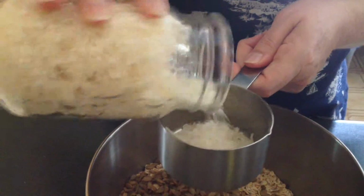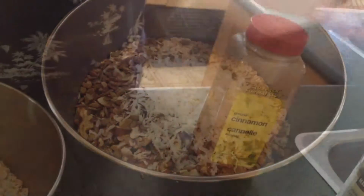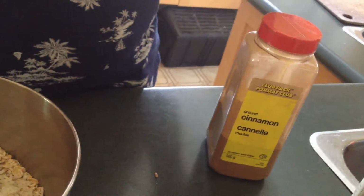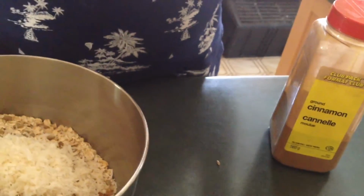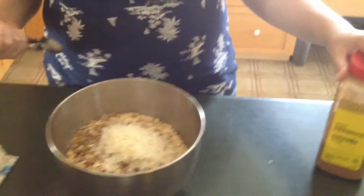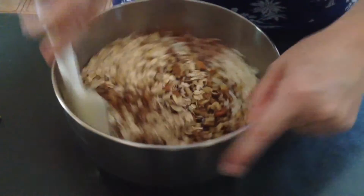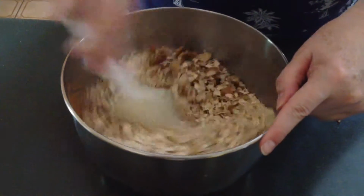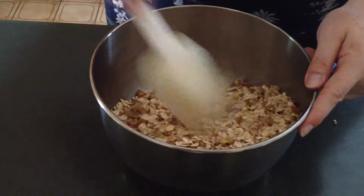And 1/2 cup of coconut. This is unsweetened coconut. Next I'm going to put in cinnamon. The recipe actually calls for cardamom, which I like, but my daughter's kind of meh about. Cinnamon is a crowd pleaser, and the recipe calls for 3/4 of a teaspoon of cardamom. For cinnamon, I think I'm going to do a full teaspoon. Just combine all this together. You don't have to be fancy about it, just so there's no big chunks of cinnamon all in one spot.